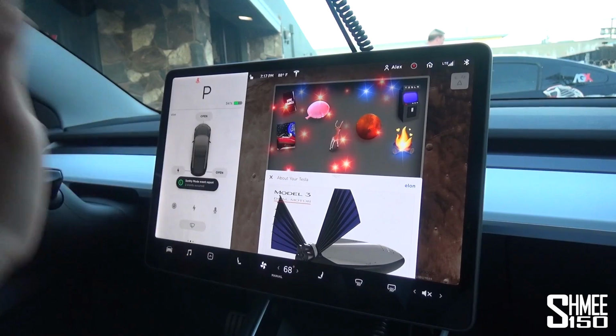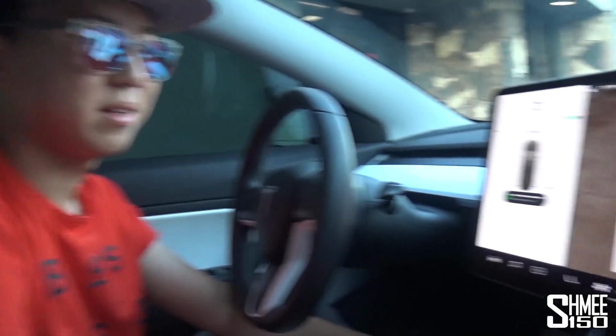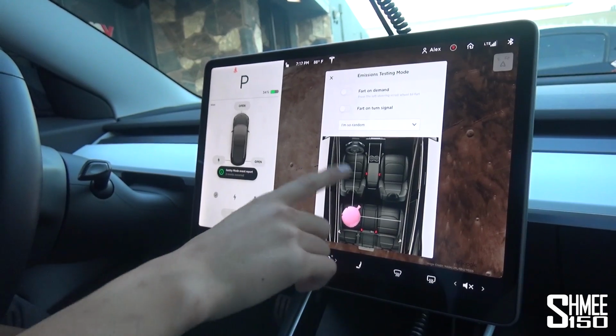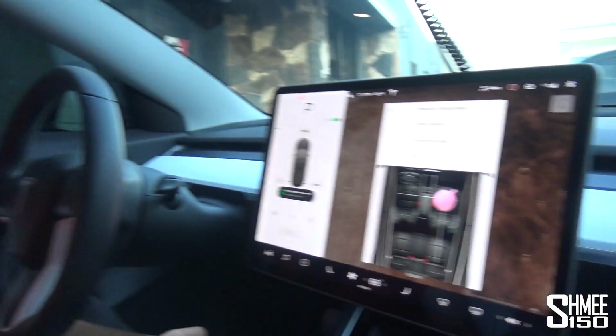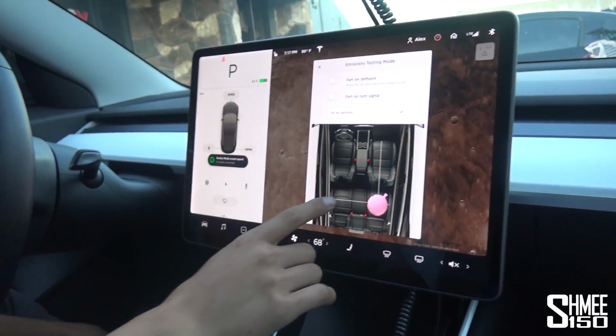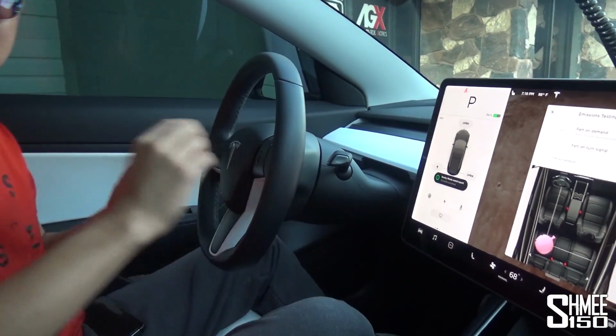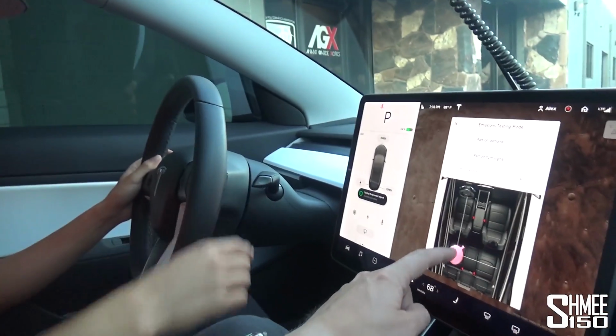Okay, this is my favorite feature of this car. Saved it for the last. Whoopee cushion mode. Alex. That wasn't me. Tim. Imaginary passenger in the back. I don't know if you guys can listen to this through your laptop screens, but it wouldn't give the sense of direction. You can position the sound from wherever you want, and it literally sounds like the driver's side rear passenger has had too much Chipotle.